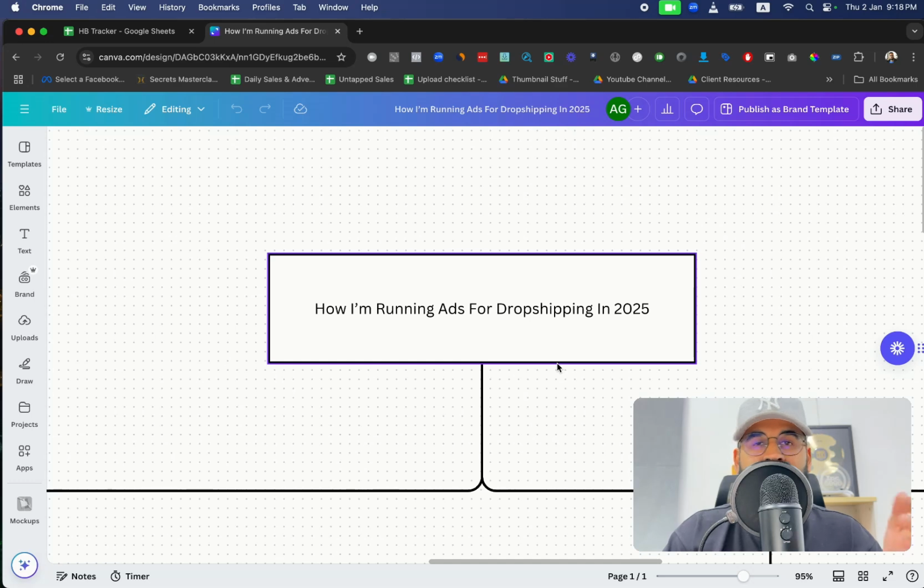Now, that is the lazy man's approach to running ads on Facebook. All right. If you turn on Advantage Plus and if you turn on CBO ads, you're going to have to spend a lot of money for Facebook to be able to figure out where your audience is and how to serve them ads. You're going to have to literally spend thousands lining Facebook's pockets, making them richer, and then they will probably give you back some sales.